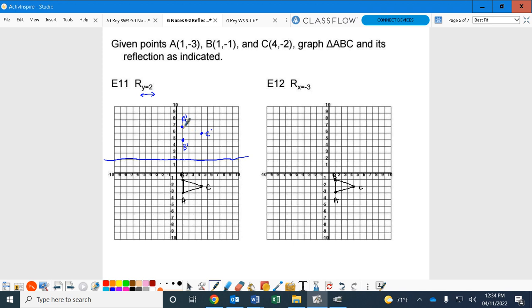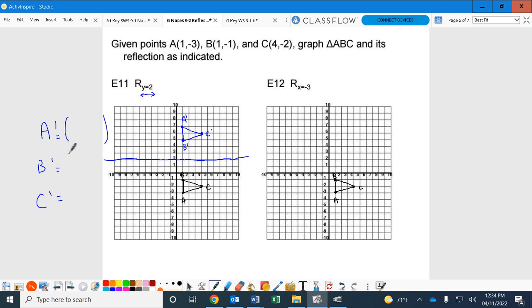And guys, the reason you draw this shape on here, don't just give the names of the points, is because you can tell, is it the same shape? Did you do what it said? Did you just reflect it up onto that top part? If it changes shape, you know you've done something wrong in your counting of your blocks. Now you've got to name your A prime, your B prime, and your C prime.